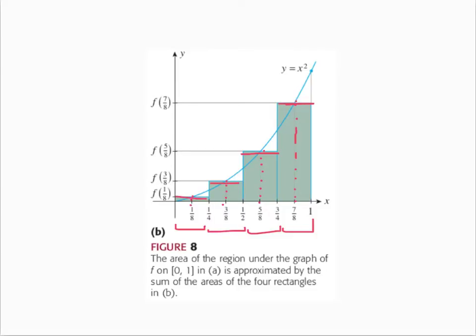Now don't get me wrong, there are issues with this strategy. We are missing gaps here, and we're also adding on extra stuff here. So this is just an approximation. But it's one way to get a handle on this concept of a region that's bounded by a curvy boundary.